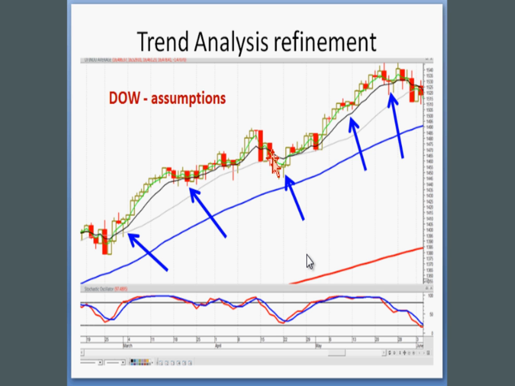If it closes below the T line, I can come out, but I can always get back in when it comes back up above the T line, because that tells me this was just a pullback, and now it's time to get back in. I will close out the trade because, again, the probabilities are that if it closes below the T line, it's got more downside probabilities. But if it comes back up after a buy signal and closes above the T line, it tells me I've got more upside probabilities.